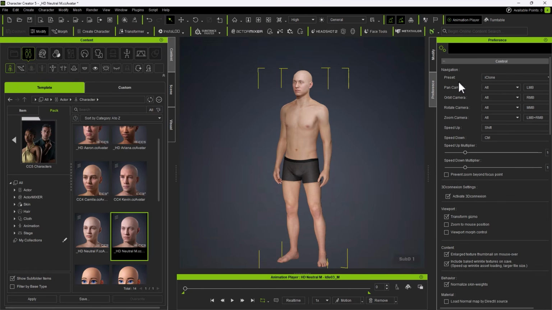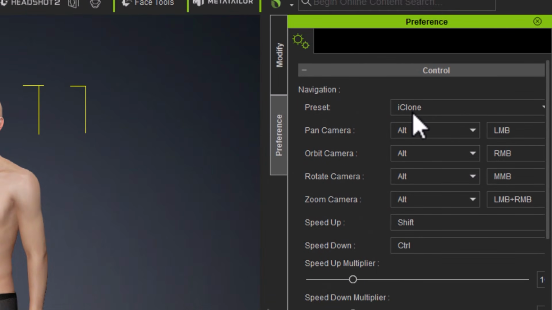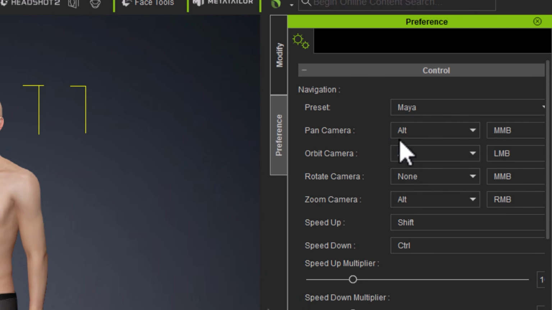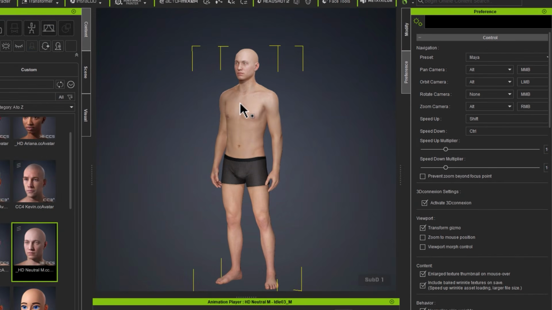And the first thing that I usually do is change the preset from iClone to either Blender or Maya. I'm not a 3ds Max person. It's been 10 years since I touched MotionBuilder. So I'm going to set that to Maya, and all of a sudden everything changes to Maya in terms of navigation.